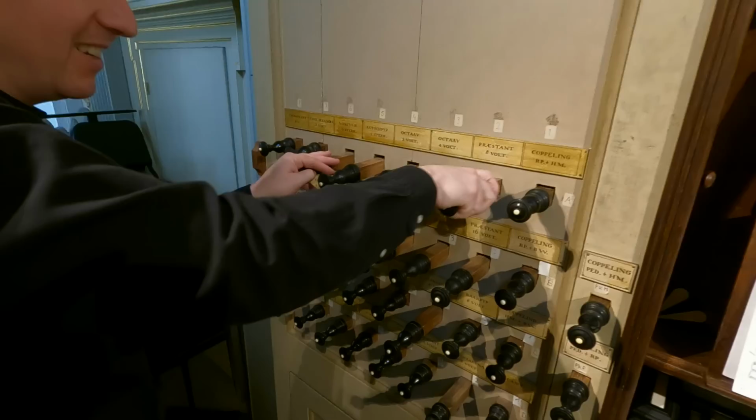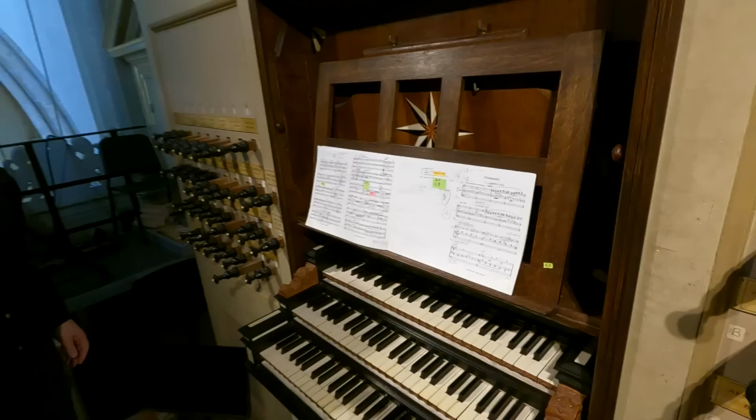So you're going to have some help doing those today, I think, in the concert. I'm just getting on and off at the moment. It's quite hard work. But it's sounding very nice. It's an amazing instrument. I'll leave you to it, Jonathan. Thank you very much.